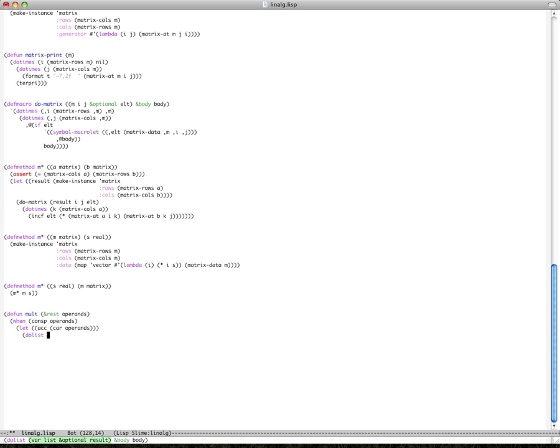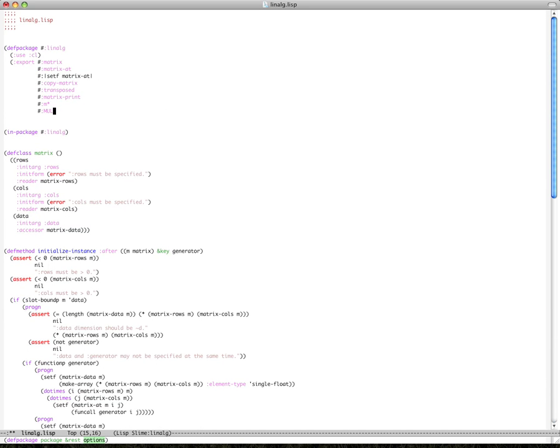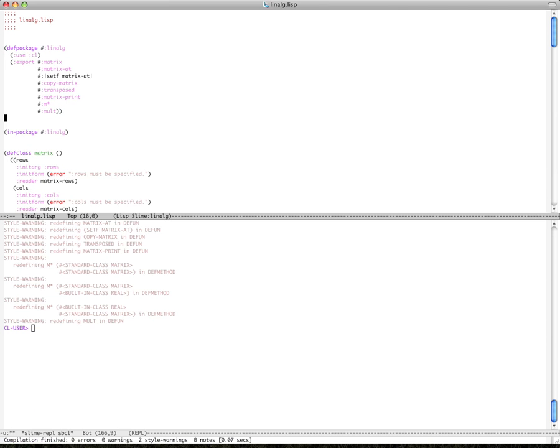Do list in this case instead of do times operands, and we'll return the accumulator in the end, and we'll update our accumulator on every iteration step with the result of calling m star accumulator operand. Compile it, 0 errors, 0 warnings. Don't forget to export that symbol as well.